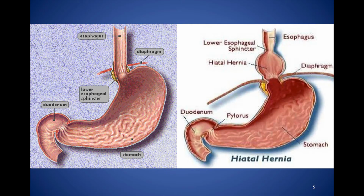What causes GERD? Well, let me give you a brief anatomy lesson. Over here on the left, we have a normal stomach, and this is the esophagus, the tube that brings the food down from the mouth to the stomach. And you'll notice this thin pink line, which is the diaphragm, the muscle that helps us breathe, that separates the chest from the abdomen. Normally, the last 2 centimeters, almost an inch of the esophagus, is below that diaphragm. And that's important because in that last 2 centimeters, there's a valve-like effect called the lower esophageal sphincter that helps tighten up after you've eaten to keep the food down in the stomach where it belongs.